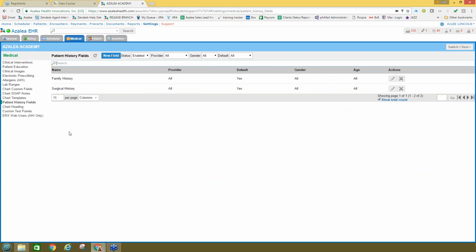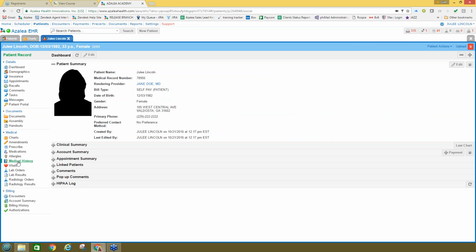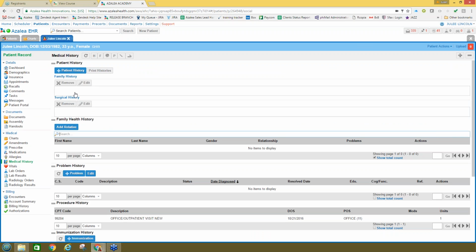I didn't touch on patient history fields, but these are different from templates because it allows you to build history fields, and then those history fields can actually be filled out in the medical history section before the patient comes in. And so you don't have to fill it out in the chart, whereas in the chart, the encounter custom fields and the chart custom fields and the chart SOAP notes can only be applied there.